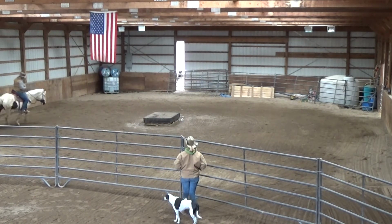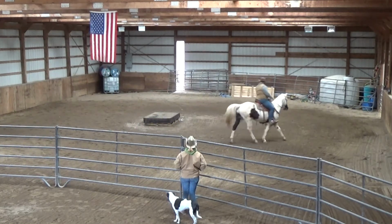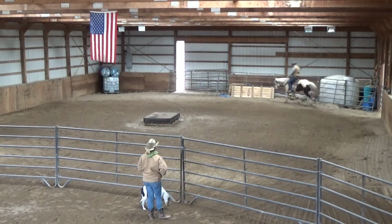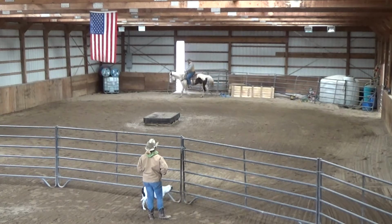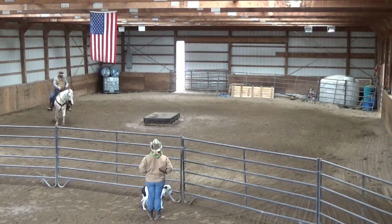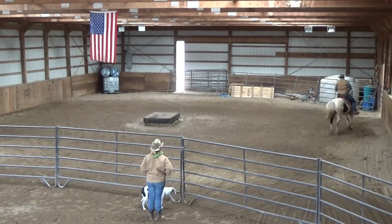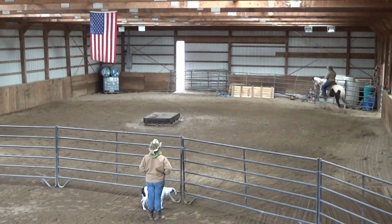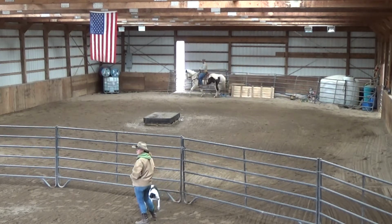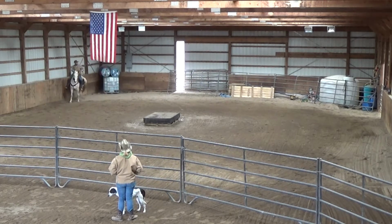And we'll bend. We'll work this left side. You hear him blowing out all that tension and stress. This horse is starting to get warmed up in a way that I like. And every time he reaches down to blow out air, stretch elastically, you'll see I'm giving my hands with his head. Good. Now I'm going to ask him to come down to a walk. Get tall, there. Then I'm going to ask him to bring his shoulder up, up, up, up, up. There we go. Shoulders to the inside. There.